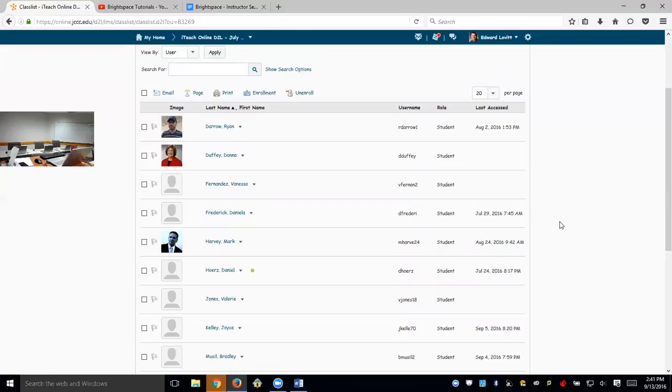Also notice under the class list, the profiles. So the student that wanted to do the flower would show up here under the class list. Little green dots. Does anybody know what that means? Yes, exactly. They are currently logged in. So I can come over here to Daniel and send him an email, if I really, really wanted to. I won't do that, but it does allow me to see if people are logged in.